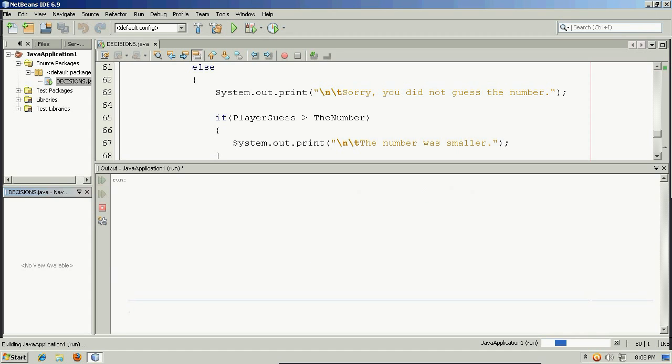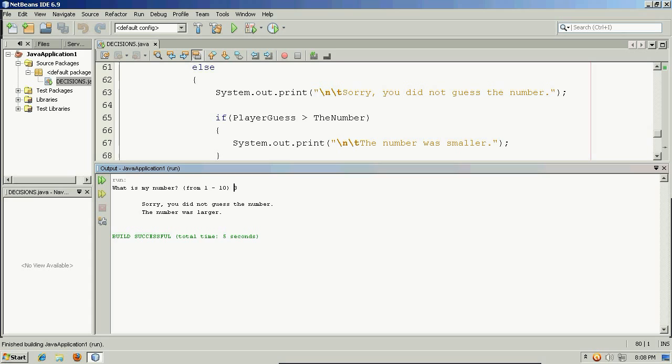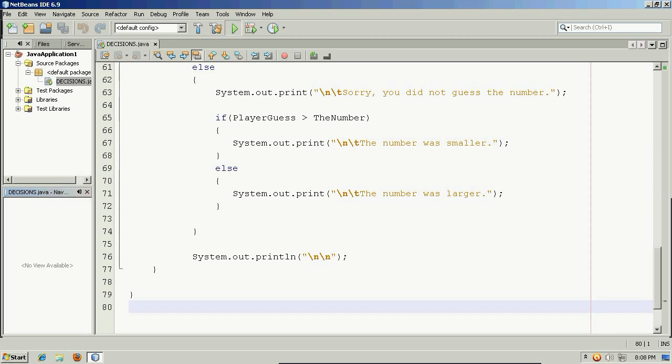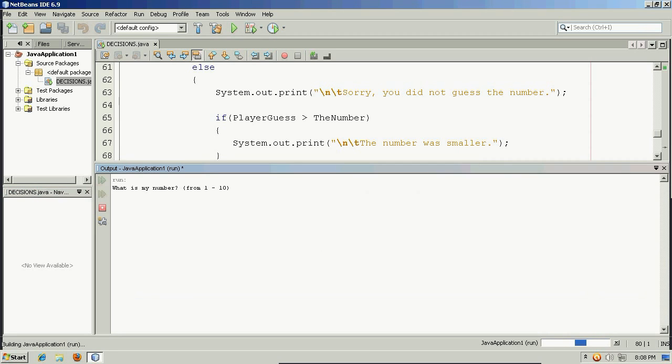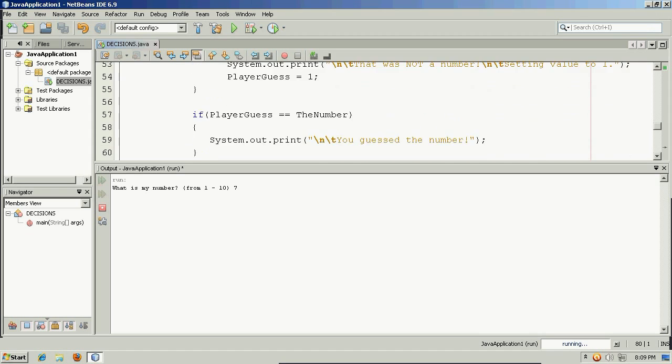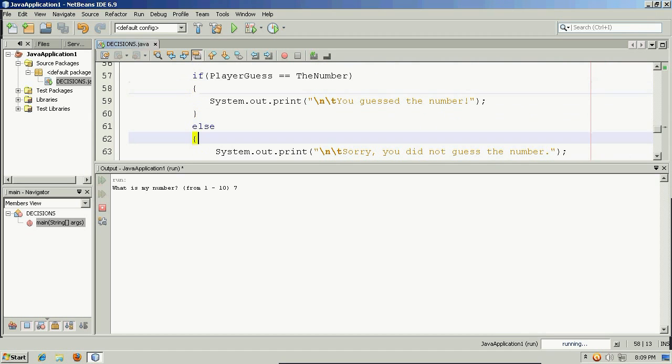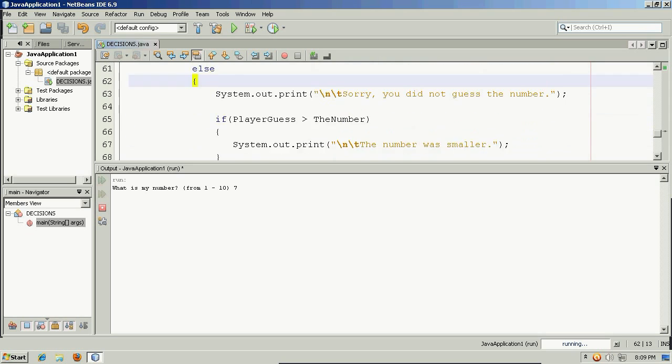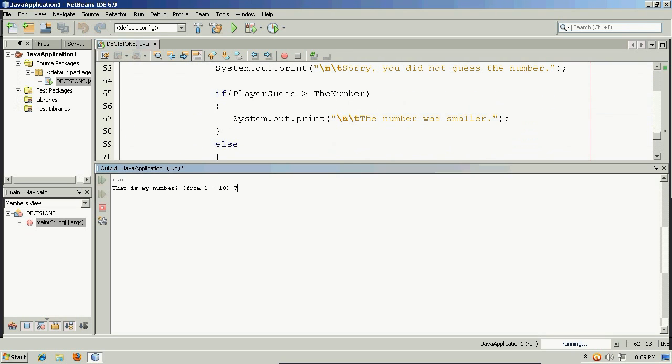So let's run it again, and this time instead of 10, I'll enter 3. Because I know that the number is bigger. It's actually 7. Again, it says I did not guess the number, and that it was larger. And run it once more, and this time we'll give it 7, and you can see that if I guess it right on, it's just going to execute the if block up here, and this else block, as well as its nested if-else, will be skipped.